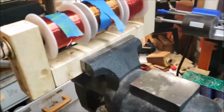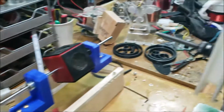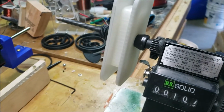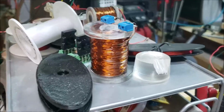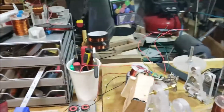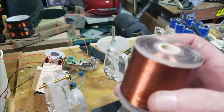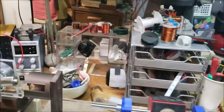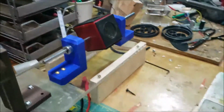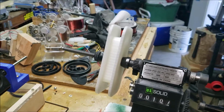I am not patient when it comes to winding. I start out good, and then about 10 seconds into it, I just go for it. And that's why my coils come out looking like this. Whereas Sky Collection, Jorge, he literally does his by hand and probably takes him forever, but they come out beautiful. So I'll come back in midst wind.